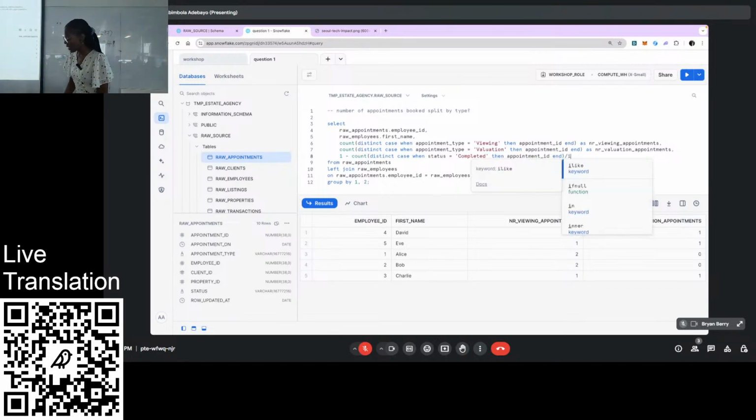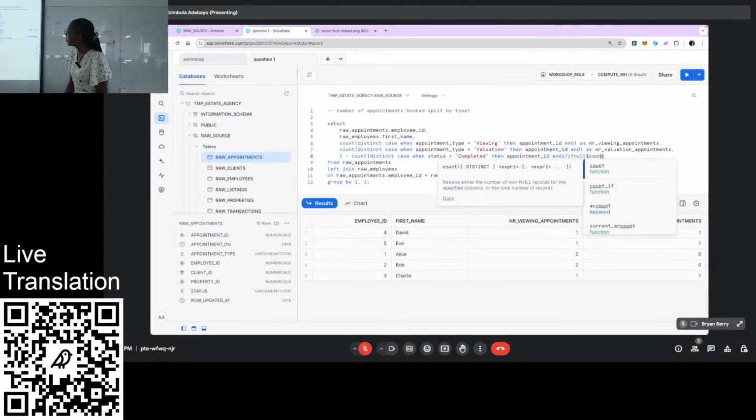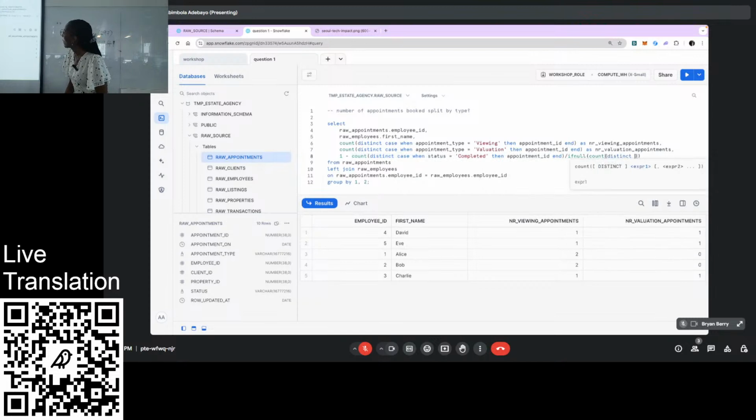And then we'll divide by the total number of appointments. And that nullif is just there so that if for some reason there's a zero, it doesn't throw an error.